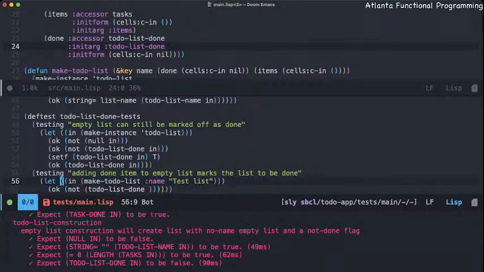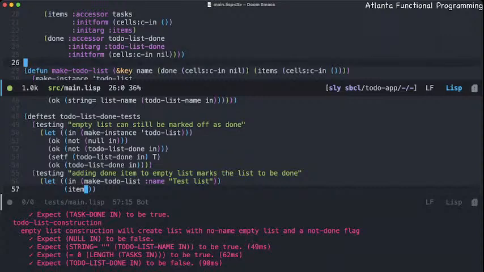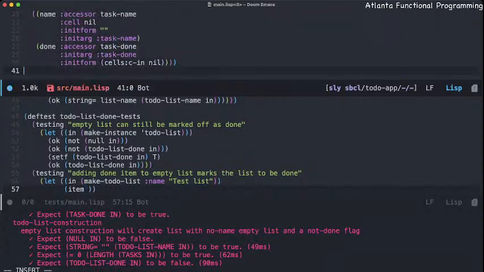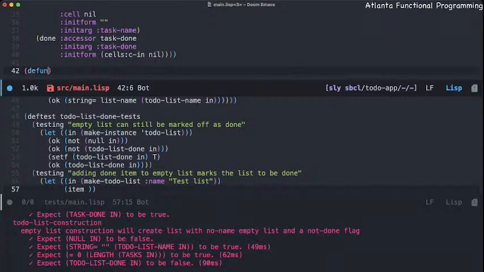And hold on. Let's go ahead and first create also an item. Just like this, I'm going to quickly create a make task function. Define make task, key name and done, default is just set to this cells cn nil. Okay.